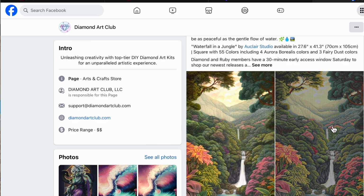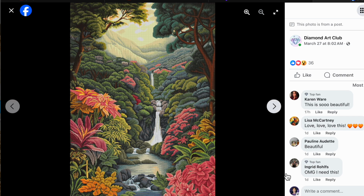What did I say? 4 ABs and 3 fairy dust. So this type of painting, usually the specials are sprinkled throughout pretty evenly as far as what would be an AB and what would be a fairy dust. My guess is as good as yours. I'm pretty sure these flowers probably have a mix of AB and fairy dust. They both add a little something different to a painting.